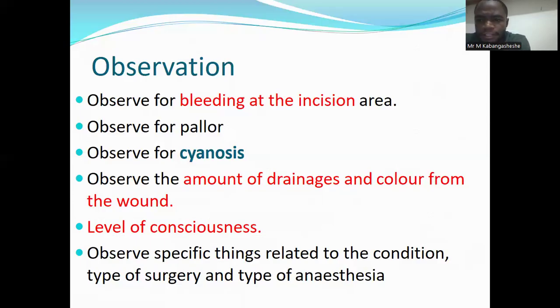Then level of consciousness. This is important, especially that the patient has been exposed to general anesthesia. You want to see that the patient is recovering their consciousness. So usually we look at, is the patient oriented to the time, place, and persons? What's your name? Where are you? And what happened to you? The patient can mention, I was operated on, and that patient is fully conscious and they're aware of the environment that they are in.